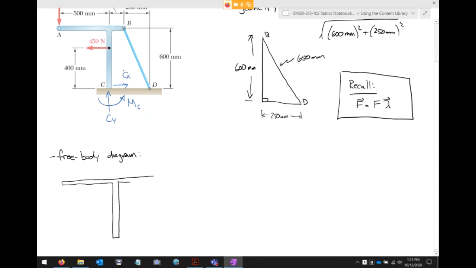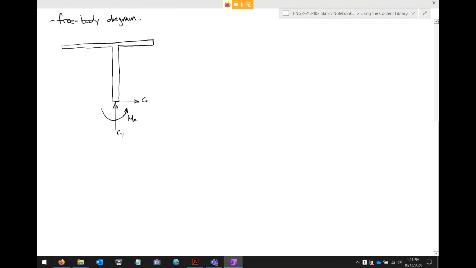and here's the frame out in space, and let's see if we can draw all of the forces that are on this frame. First off, we know we've got the reactions here. So Cx. Hold on, let me drop down a bit. Oh goodness, got away from me. All right, so we've got Cx, we've got Cy, and we've got MC.